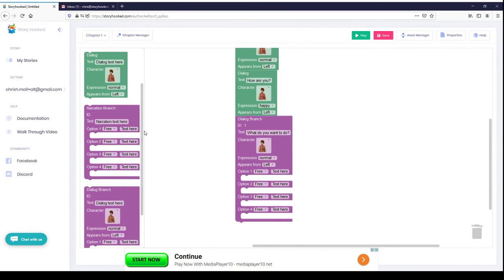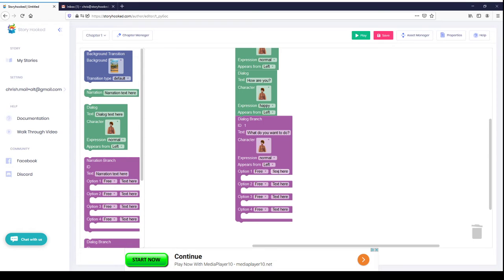So, for example, if I want there to be options saying like go left, go right, and I really suggest that you go into our documentation and we have some tips on good ways to write. I'm not necessarily writing in the best way for this example, but I'm just doing it the quick and dirty way. So, for example, using this as ways to go left and right are maybe not the best for your story, but it's totally up to you. Again, in the documentation, we have a lot of good write-ups on how to write well for interactive stories.